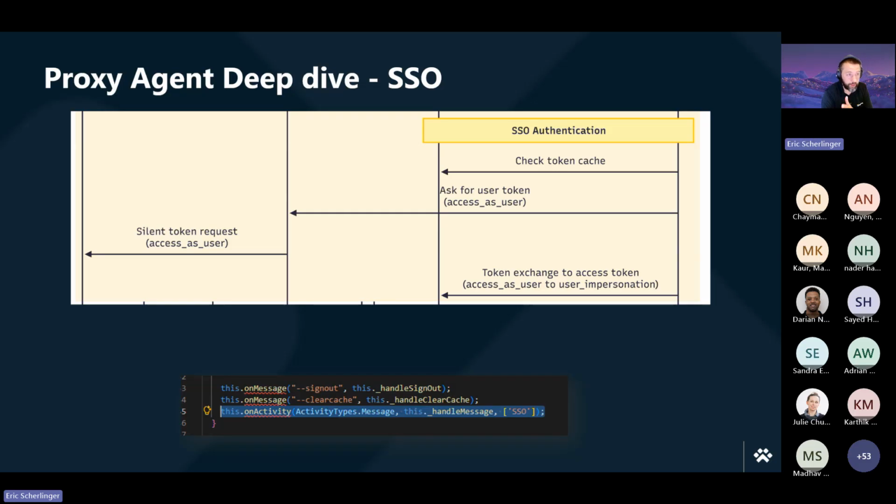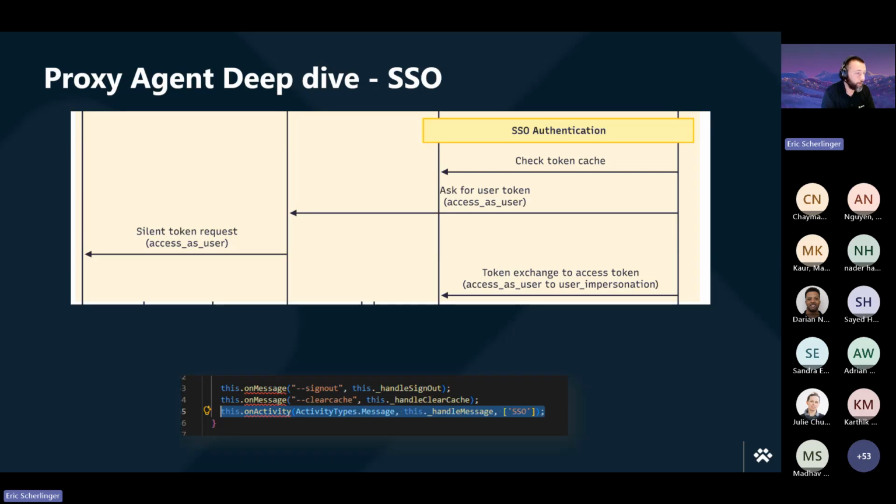And that's what is exchanged from the client side to the backend. And then we leverage the Azure bot service, but that's not mandatory. In our case, for the demo purpose, it's really interesting to exchange that access as a user token to a more privileged token that enables us to call our backend.